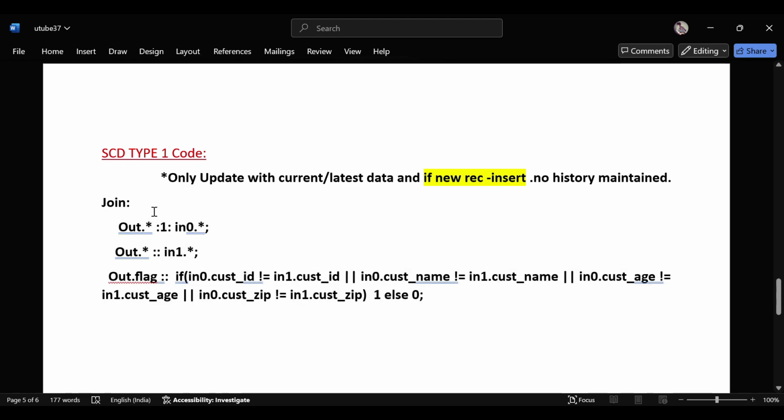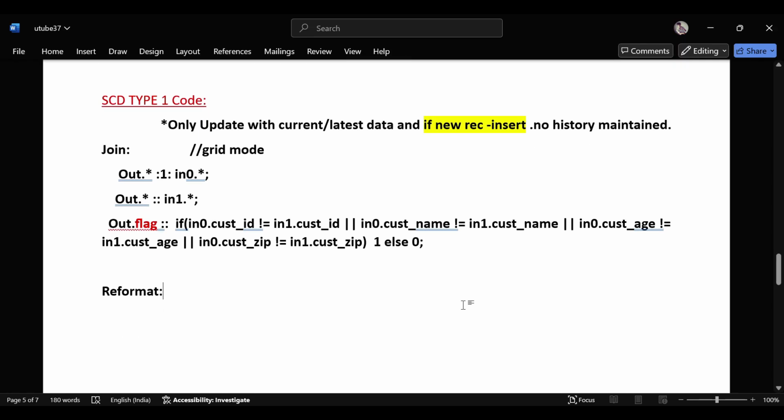So you can directly do it in grid mode, so you don't have to code inside the join. You can directly plug this in, open the join in grid mode, and then write this code. So after this, we have created the flag. Now we have to make use of this flag in the reformat.